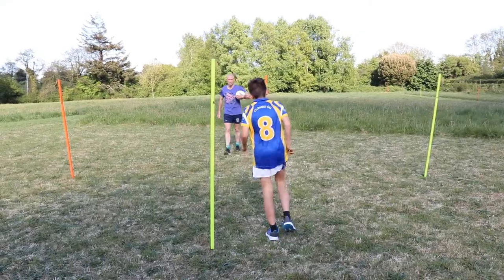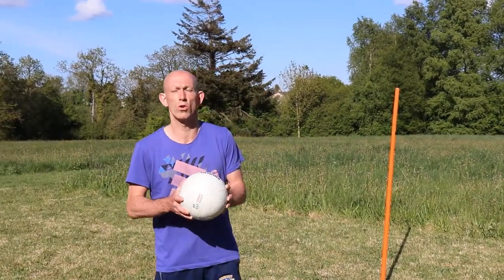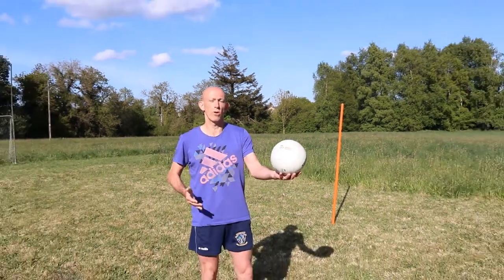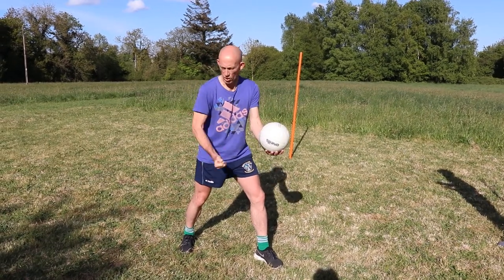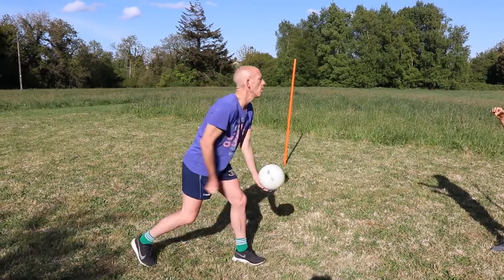Okay, that's it. That's that drill. This is a hand passing drill. Okay, we're just going to go through the basics again. So when you're hand passing the ball, if you're right handed, you extend your left hand. Okay. You step forward with your left foot. You strike with your fist closed and you're striking through the ball from your pocket. Okay, so you're stepping forward.